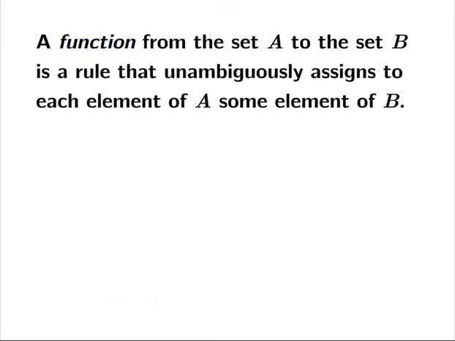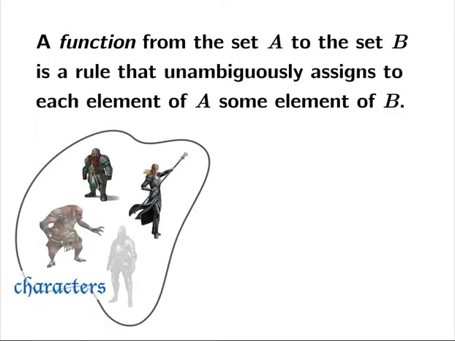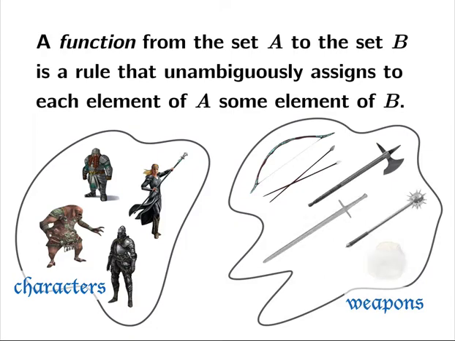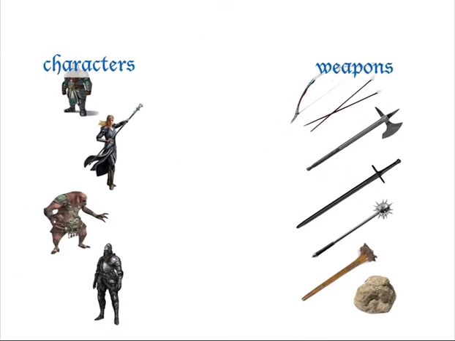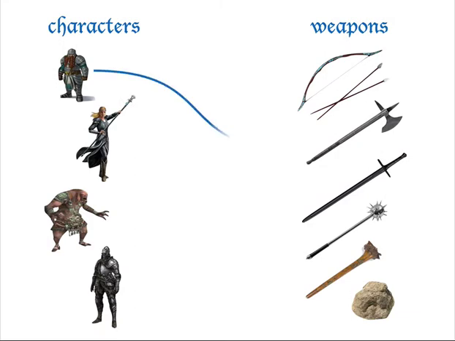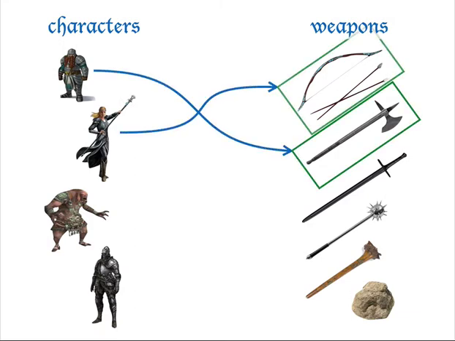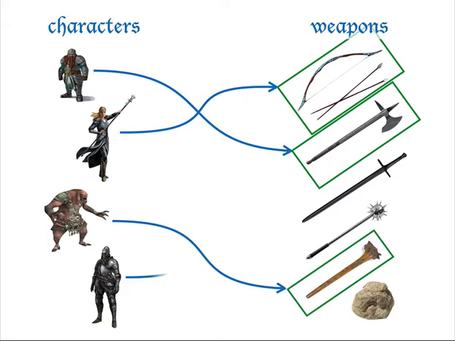All right. So let's get a little more specific. Let's look at an example. So suppose your set A was a collection of characters. So you've opened up some sort of video game. You've got these characters. And then your set B is a set of weapons that they're supposed to select before they go on their journey in the game. And so once you make that selection, say, then what you have defined is exactly a function.